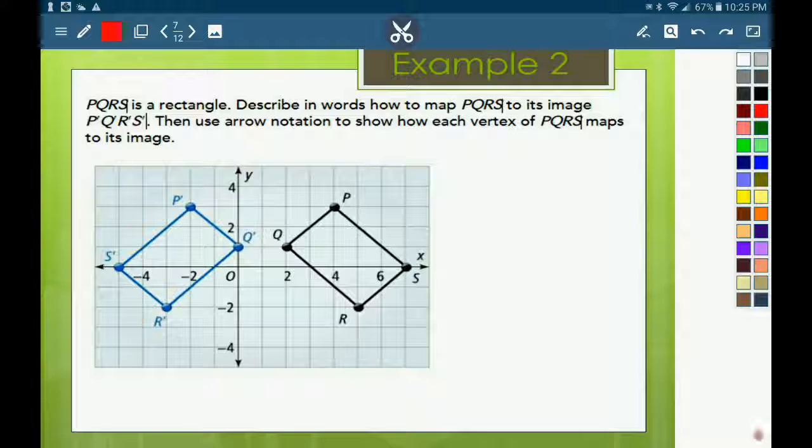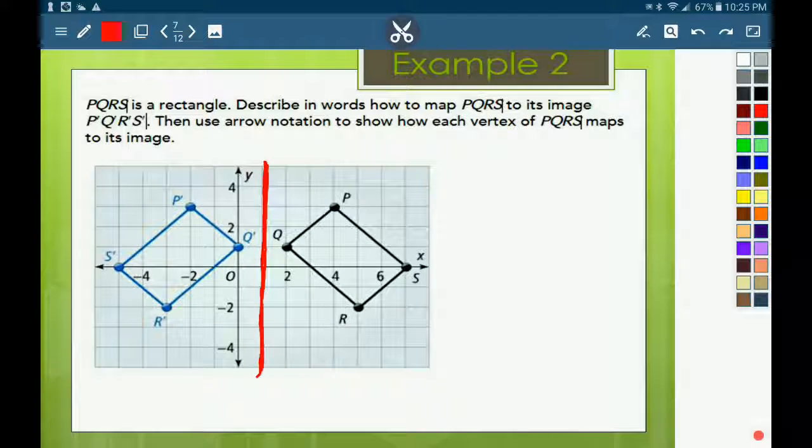When you draw in a line of reflection, you just want to draw a line that is directly between the pre-image and the image. If I were to place a mirror anywhere on this graph, I would say the mirror is right here. This line right there. It's not an axis, and we're going to practice naming that line. Okay, how can we name that line?